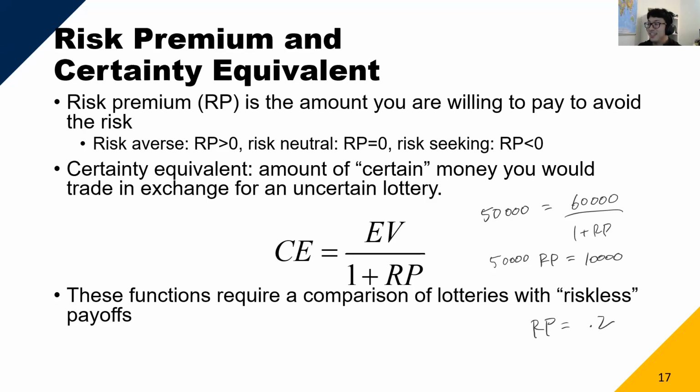Okay, so your risk premium is now positive, which means you are technically risk averse, but you might be less risk averse than someone else. For example, is there anyone in the class who would not take the bet unless the coin flip was at like $200,000? If someone wouldn't take the bet until then, this number would be 200,000 instead, and your risk premium would be 0.5, which means that they are more risk averse than you.